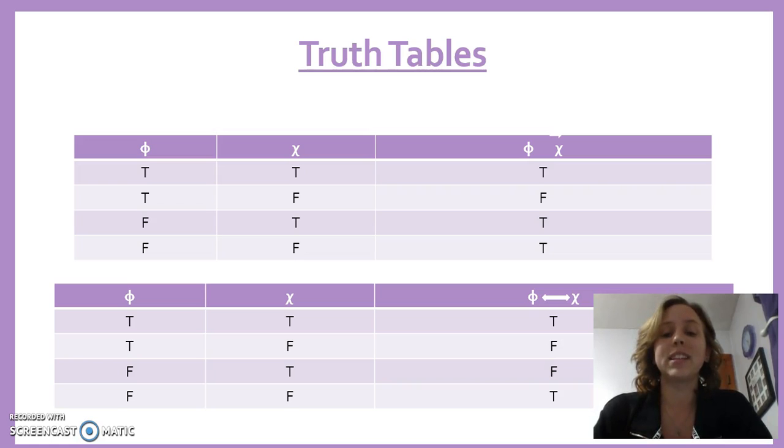So the next table is if and only ifs. Basically, if there's a true and a false in it, it's going to be false, because true if and only false makes no sense, and false if and only true is going to be false. So the only time it's true is if you have both trues or both falses. The falses kind of act like negatives, because two negatives make a positive. So just remember that two falses make a true in an if and only if statement.